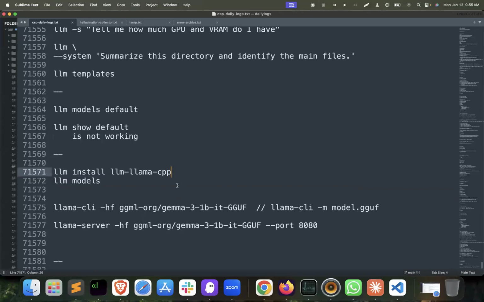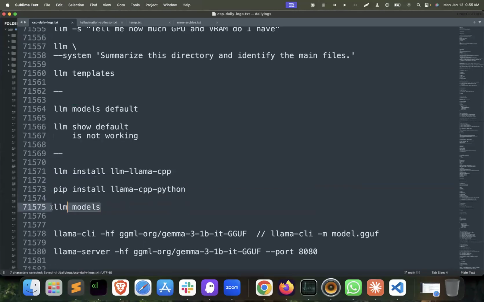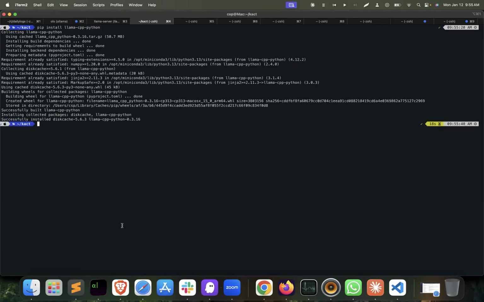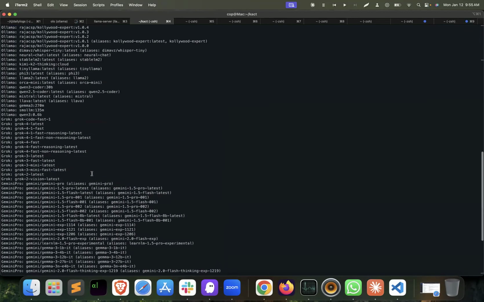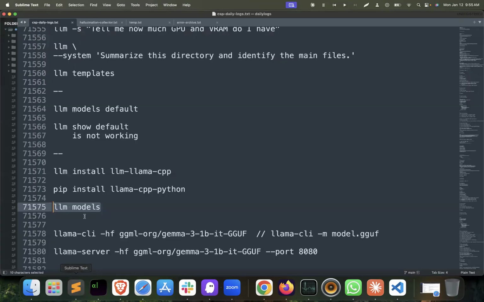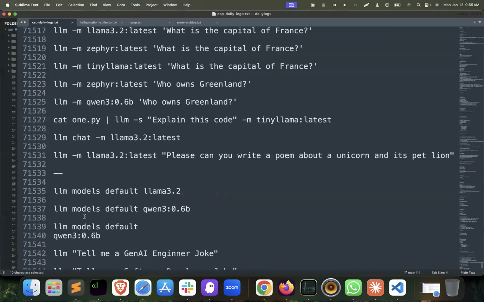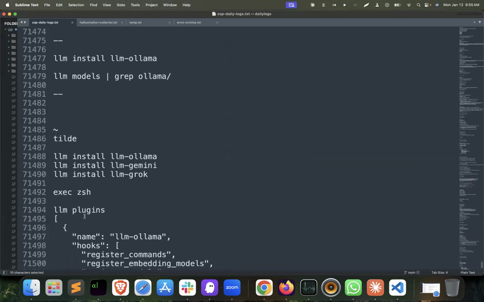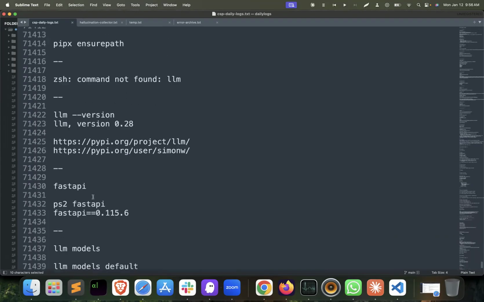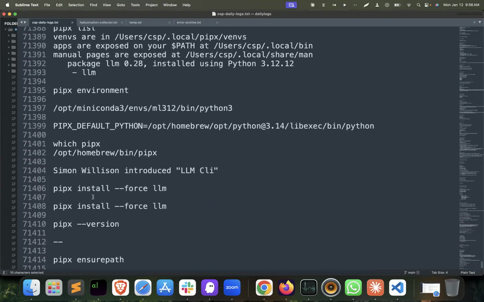I'm gonna use LLM once. Ah, it's not installed. In that case I have to specifically ask for LLM install. Where is that LLM install?